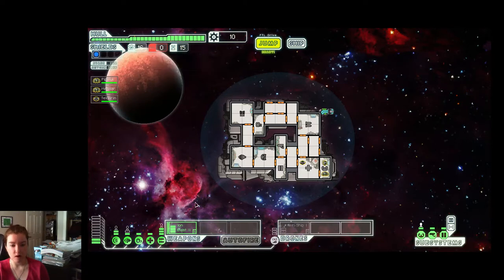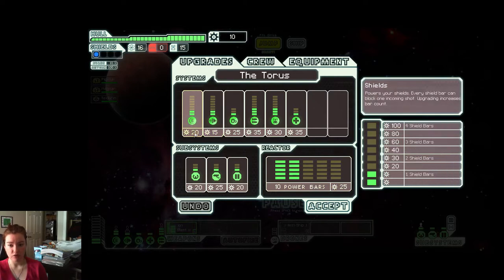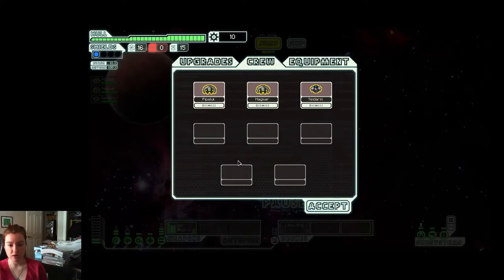Missiles, and some weapons will require missiles. And then drone parts, and using one of the drones consumes the drone parts. So that's essentially how the game works. And I can upgrade my ship with any scrap that I have, so I can't do anything right now, but you can spend scrap and make your ship better and stronger. And then your crew, you can have up to 8 people at a time on your ship.